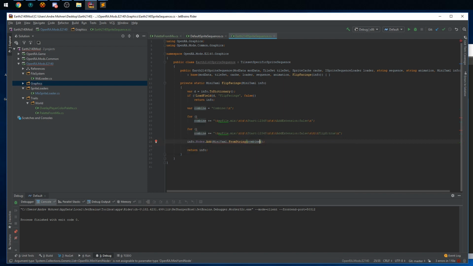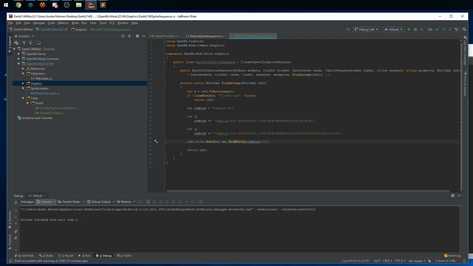We don't need a file name. Method FromString returns a list of multiple items, so we basically want the first thing, because we only have one thing at the most top. At the root we only have combine, and everything is inside combine, and we don't have another property here, so we just add the first thing we get.